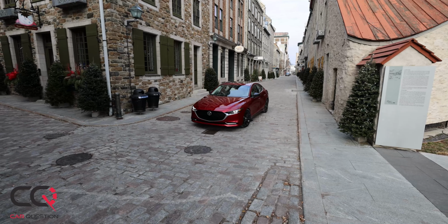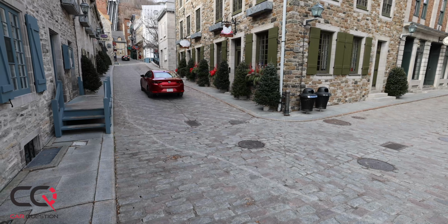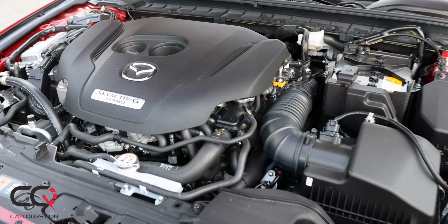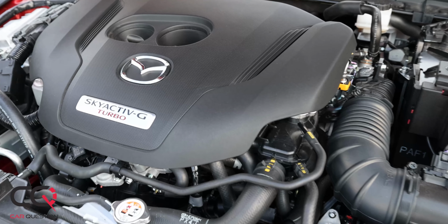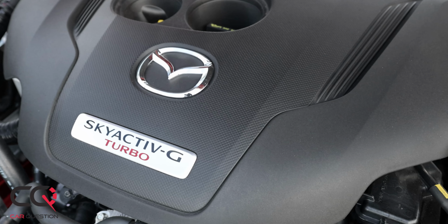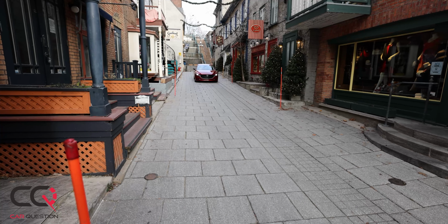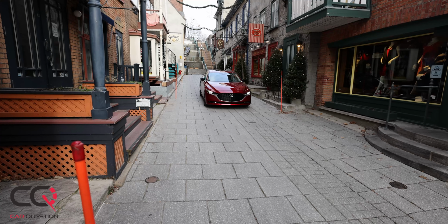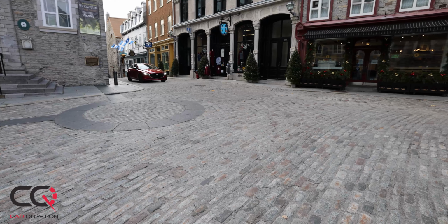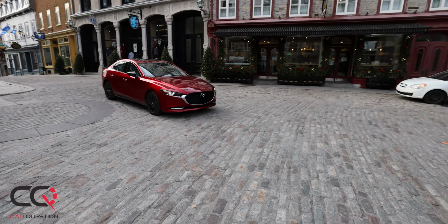So, engine specification: 250 horsepower, 320 pound-feet of torque, but with 93 octane. If you go with regular fuel, 227 horsepower, 310 pound-feet of torque. So these are impressive numbers for such a small car. But when the Mazda 3 is new, I think this car will hold back a little bit until it reaches a certain mileage to give me full power, but I really enjoyed the drive today. You've got a really high compression ratio to make sure that you won't feel the turbo lag. 17.5 psi will be sent through the engine, and once you accelerate, the reaction is instantaneous.